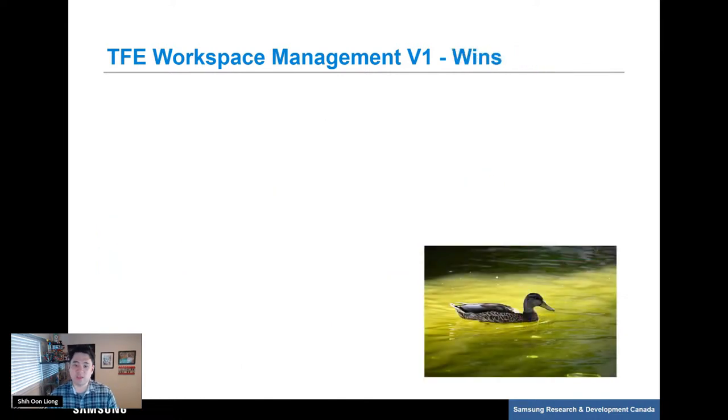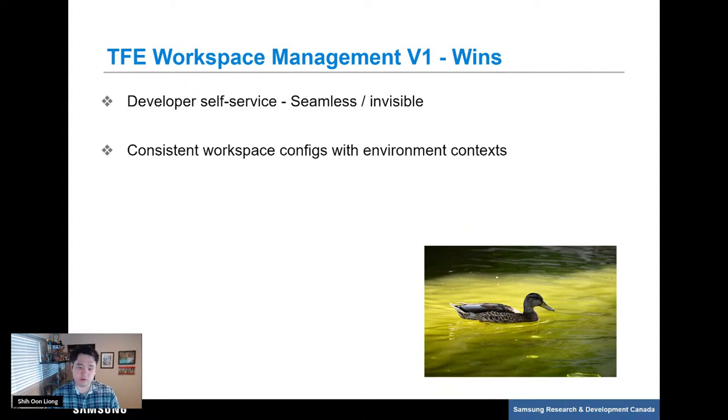As a result of these efforts, we noticed some key benefits. First, our TFE workspace setup was very seamless for end users and developers. When developers wanted to start a new project that needed TFE workspaces, all they did was create their config file in the repo and the pipeline generated the workspaces on the other end. We were also able to keep all TFE workspaces configured in the same manner — if we wanted to upgrade the Terraform version, we do it from a single config file. And because all our TFE workspaces were defined in readable code, we had full visibility into what was being configured in TFE.